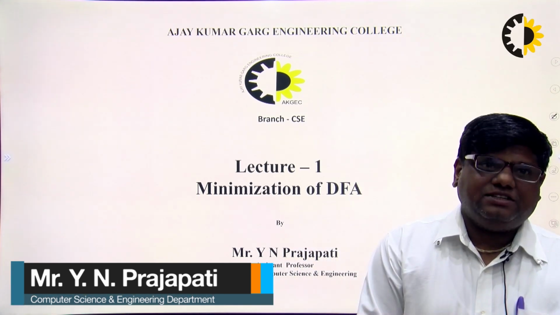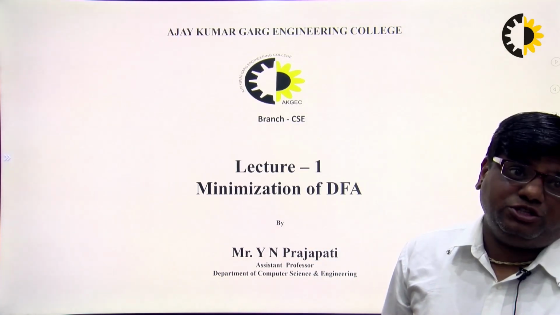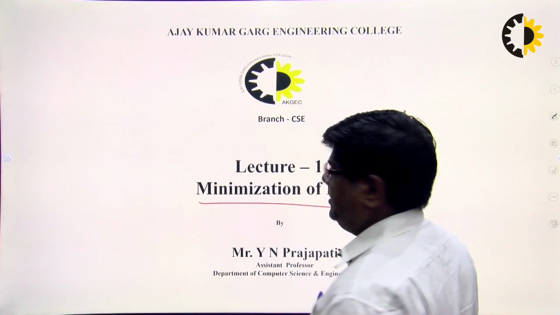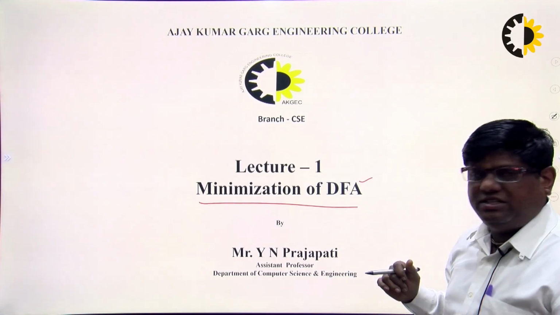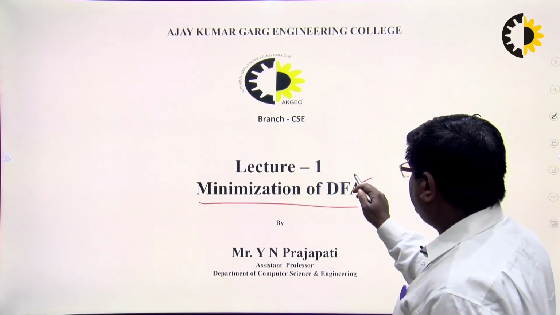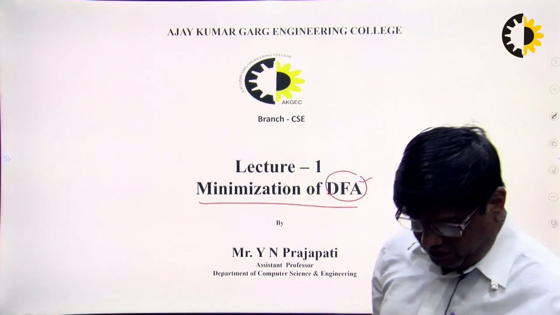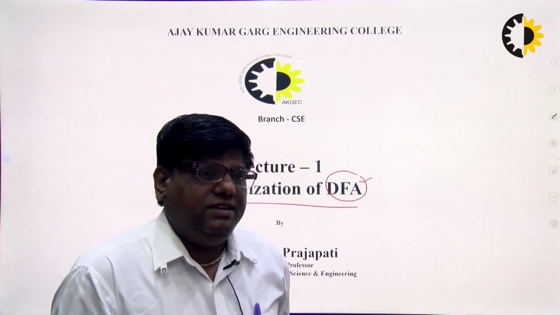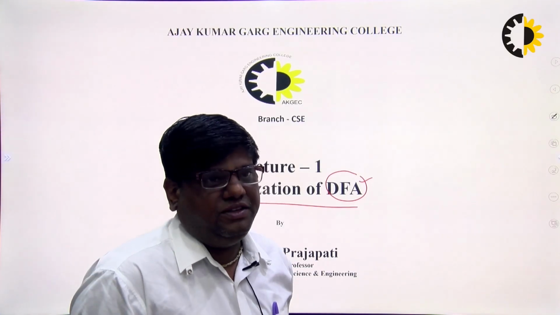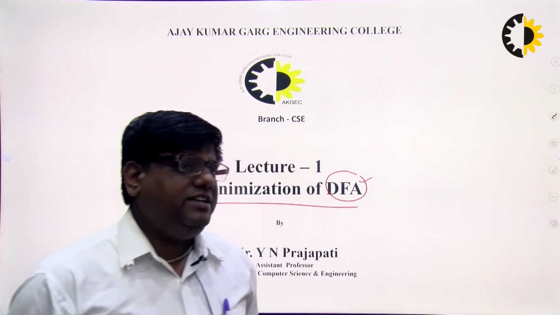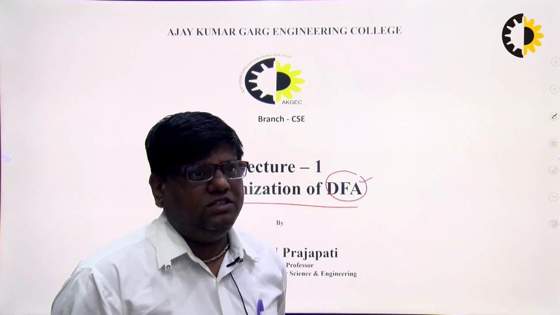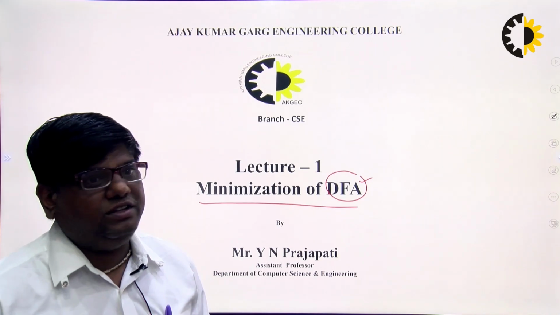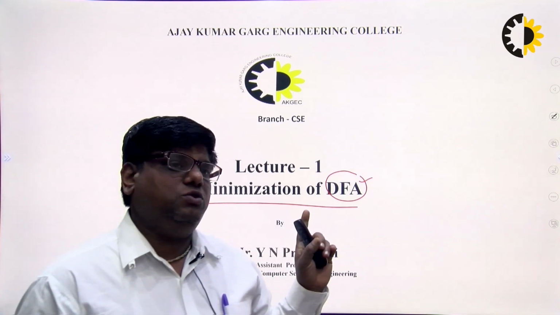Today, I am going to teach a very important topic of the theory of automata and formal language, that is known as the minimization of the DFA. Before going to teach this topic, first we discuss the formal definition of the DFA and what the application of the DFA is, then move on to the minimization of the DFA. This topic is very important in terms of the university examination. In the GATE examination, this topic is not frequently asked. But with respect to the university examination, definitely every year this topic asks a question.